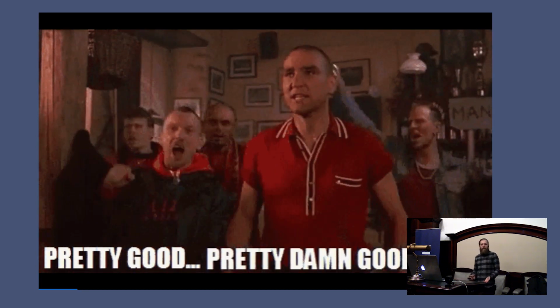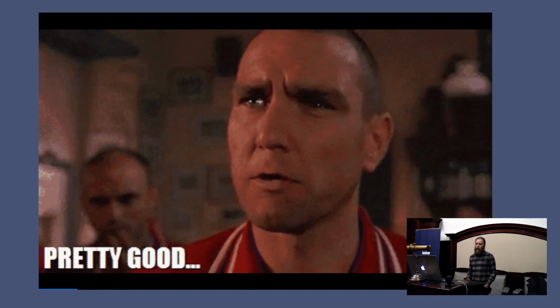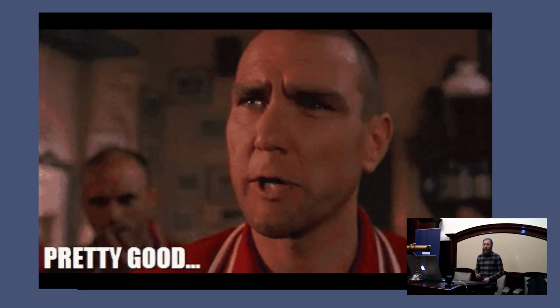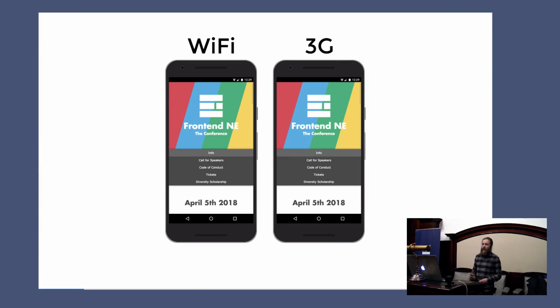But I'm a bit of a perfectionist and I know I can do better. So I'm going to show you how I took it down from 1 second on a Wi-Fi connection to about 0.3 seconds. Now, on average, according to Wikipedia, it takes about 350 milliseconds to blink. So this is literally loading in the blink of an eye. Didn't make that up. Did.